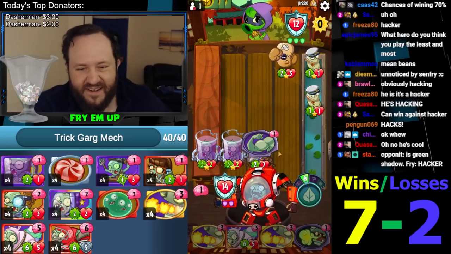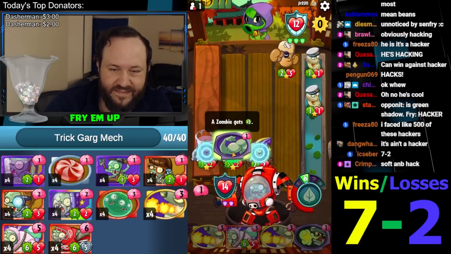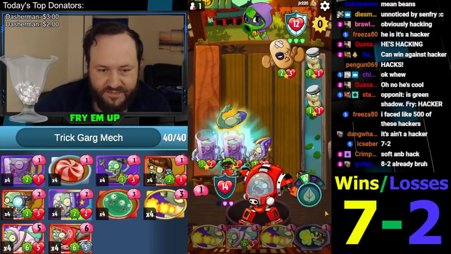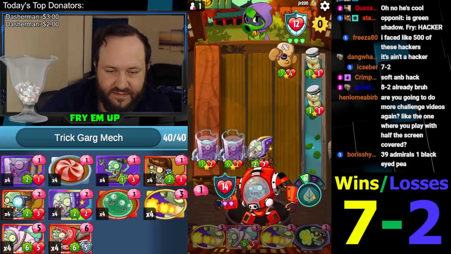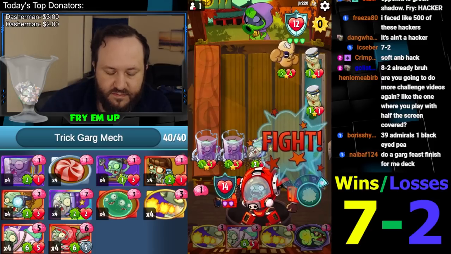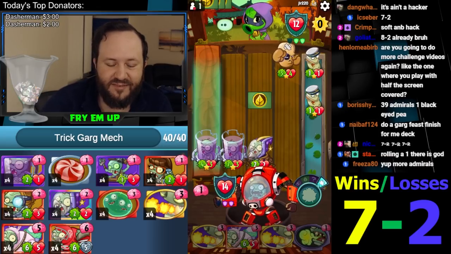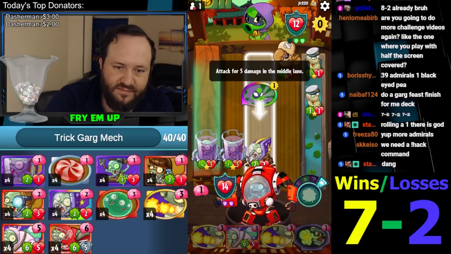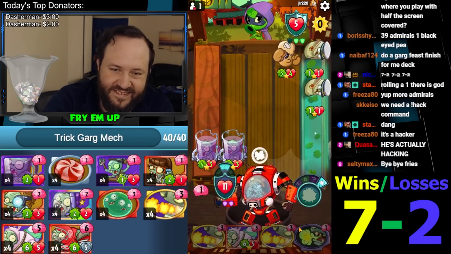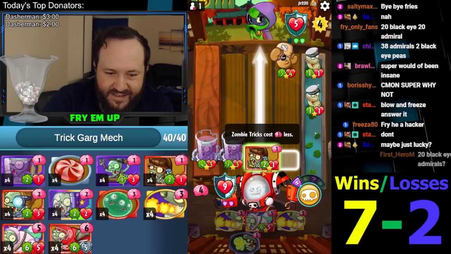Come on, super. Come on, super. Ah! Well. And you know what? Screw it. I'm not using this anyway. We'll do it next turn with something. Yes. No lucky blow. Could freeze though. Yes! That is fine. Still might be a soft attacker. Come on, Gargologist! Hey, teacher. Hell yeah.